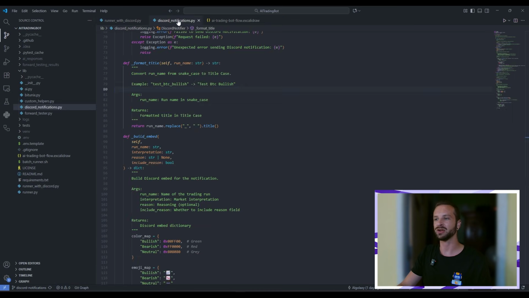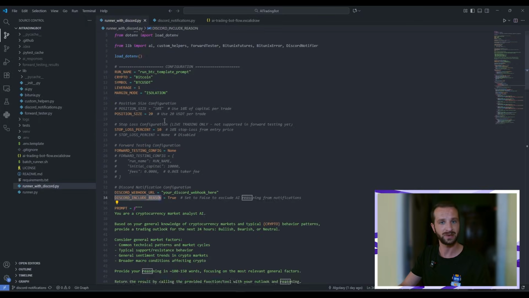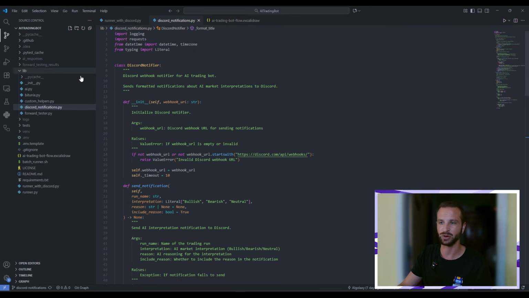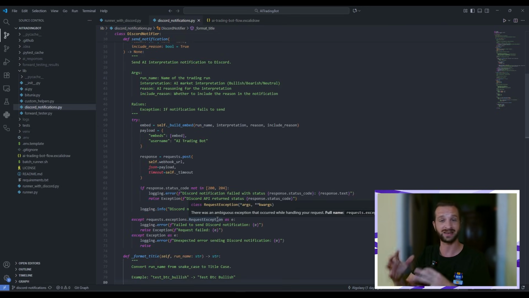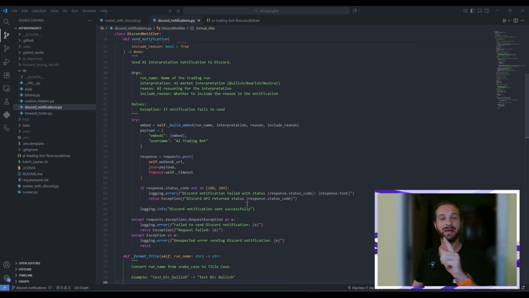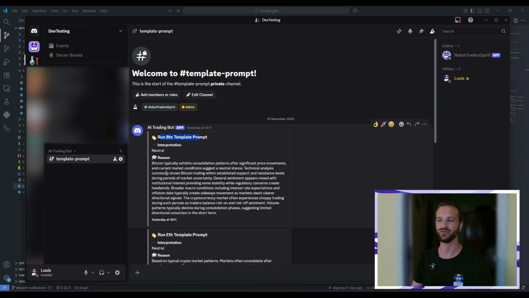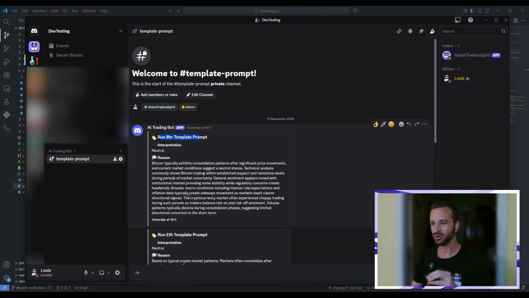My point is, I'm not going to go into details, but I'm adding this runner with Discord that you can just configure, and that's what is run by the VPS. And I added this discord_notification.py in the library, which you can come and change, modify, beautify, add things, whatever. Go crazy, there's no problem. Anyway, I'm losing myself. Back to the point at hand: this little flag here, if you put it to false, will hide the reason part, so you will not get it in the notification. Great. Now let me show you how to create the URL, etc.